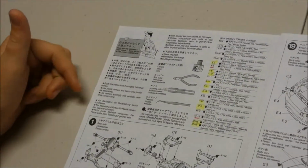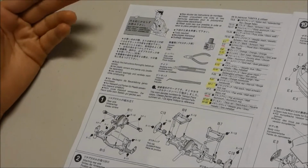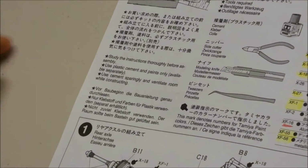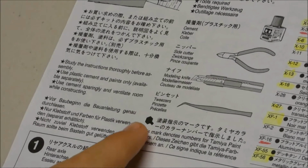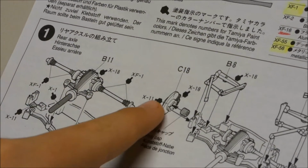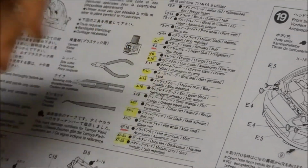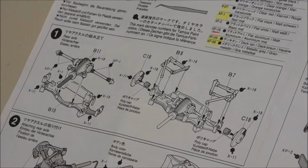Here it just explains what you should be doing to use the manual. Like, you have to study the instructions, of course. Here it shows you all the tools that you need, which we have here. See here, it has this little block, and you can see in these steps that they have little blocks here. It just explains that it marks the color that you need. And here are all the paints that you will be using. So you have the tools and the paints right next to each other. With the steps, it's from 1 to 20.